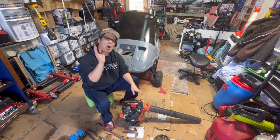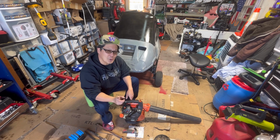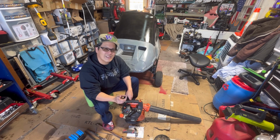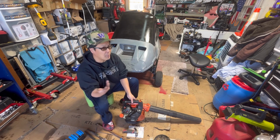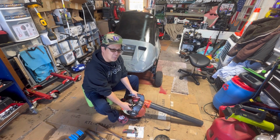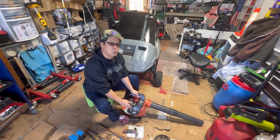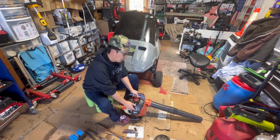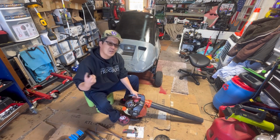We're going to take this thing all apart, and we're going to find out exactly why there's no spark and no compression, because I'm going to take the engine apart too, and we'll see all the damage, if there is some. I'm pretty sure there's damage, because look, there's no compression. It's just smooth. And the flywheel continues to turn after I stop pulling.